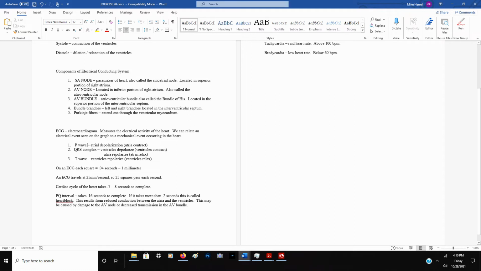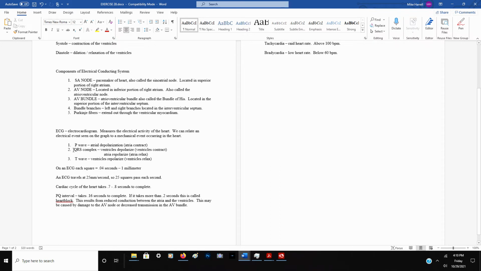Now that first little P wave should take up 4 tiny little squares if you look at a little printout on an ECG. Each one of those squares represents 4 100ths of a second, so 4 squares times 0.04 would be 0.16. 0.16 seconds is how long that P wave should take to occur. If any of these waves are too short or too long, you're not going to be moving blood the way you should. We'll get into that further. But this is what we should see. First, the P wave, 4 squares, 0.16 seconds, that's your atria contracting.